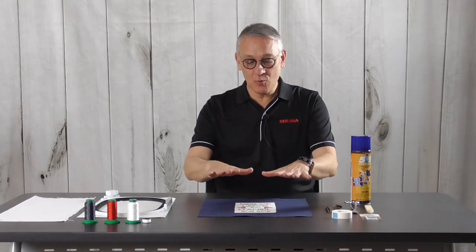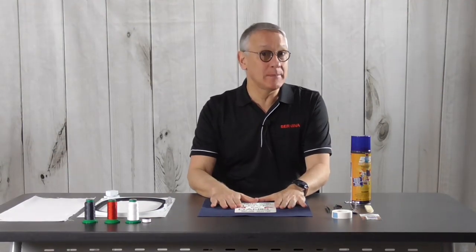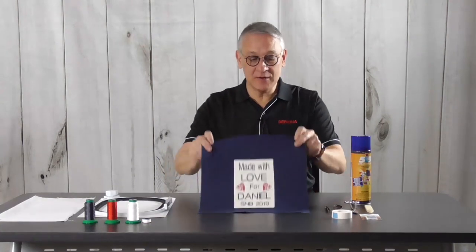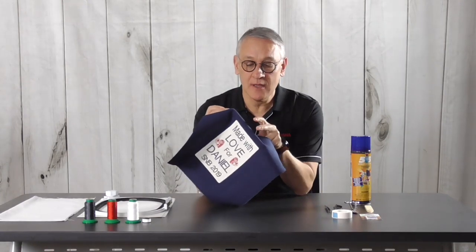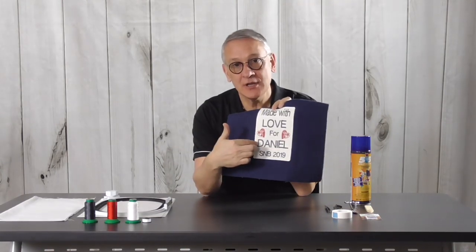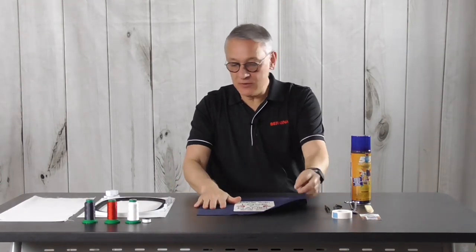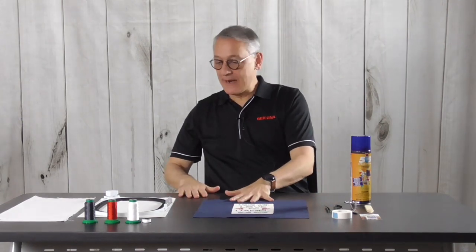Hello and welcome to Bernina Creative Studio. Today we're doing something very simple and practical. We are making a fusible quilt label so you won't have to stitch it on by hand afterwards. We'll use the Bernina 590 and the built-in lettering to compose the label. We will add a little decoration and then with the proper layers we will fuse it to the back of a project.